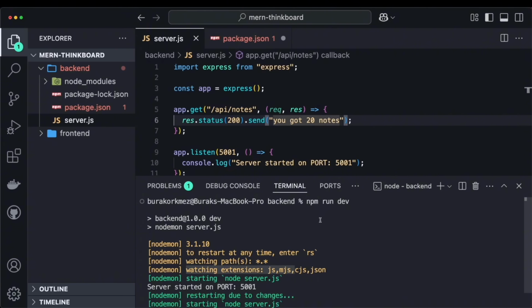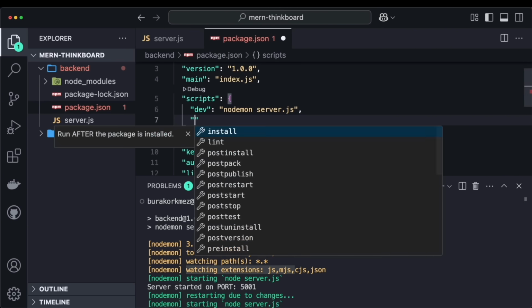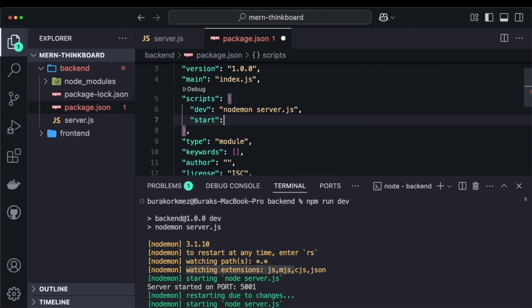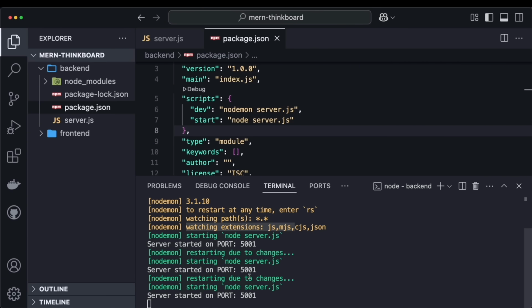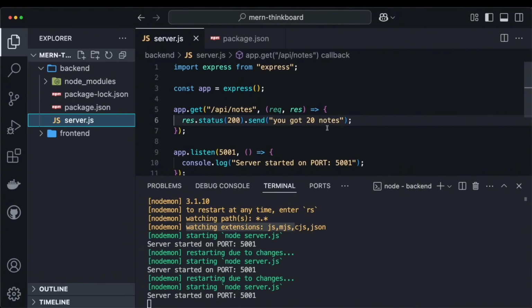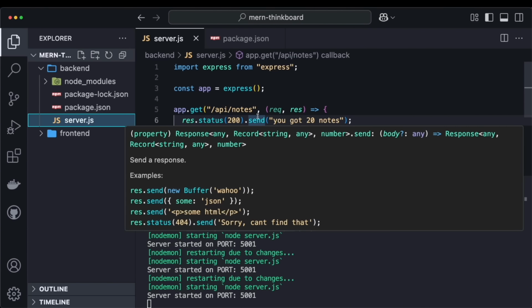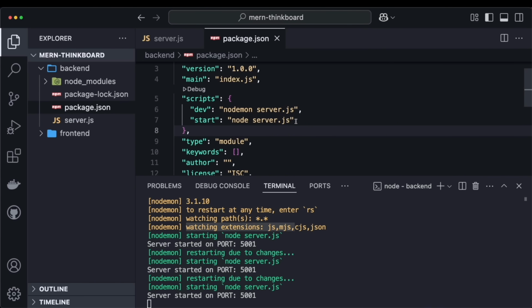But once we deploy the application, we would like to run with a command called start, where we don't really want to use Nodemon. Instead, we'll say, go ahead, run the server.js file with Node, so that you don't listen for the changes. We don't really need it, right? Once we deploy the app, probably we will never change the code. Even if we change, the application will be deployed again. So I know that it might sound complicated, but I hope you get the point. We will see this in action once we get into the deployment, so it's not going to be really complicated.